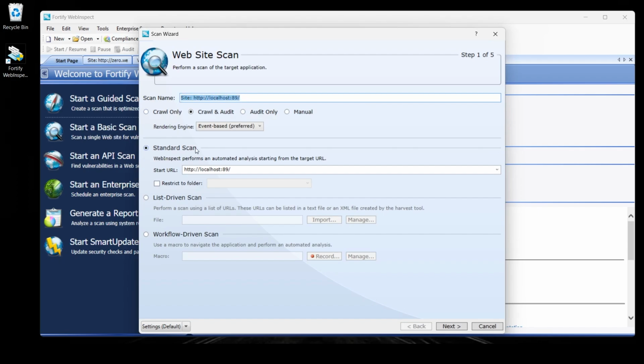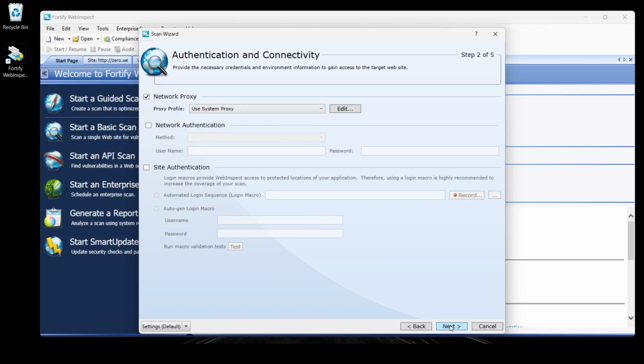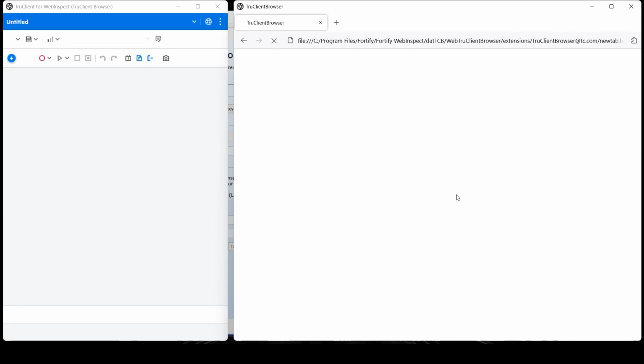So we're going to use my local install of the LIM application, which is a Fortify product. On the next page, we're going to select the site authentication, and then we'll do a record. This will bring up the web macro recorder. The web macro recorder comes up, it's going to load up our application, which is the LIM.